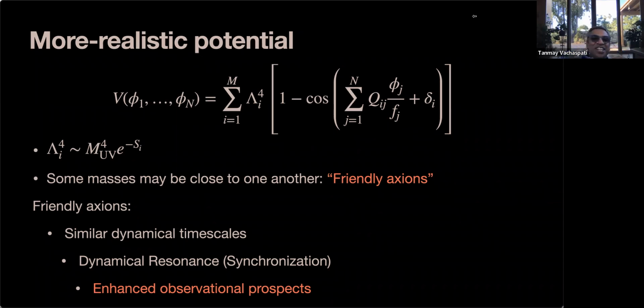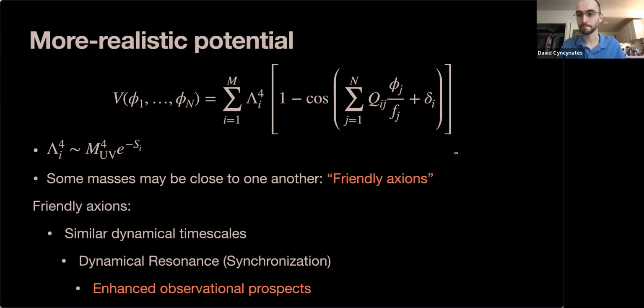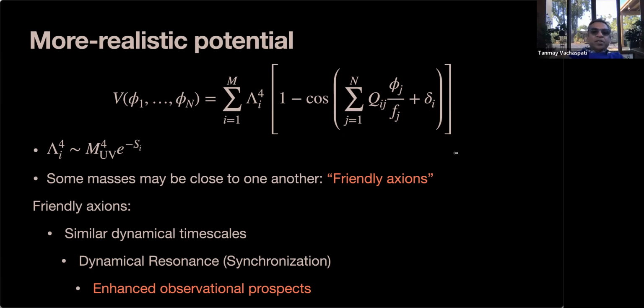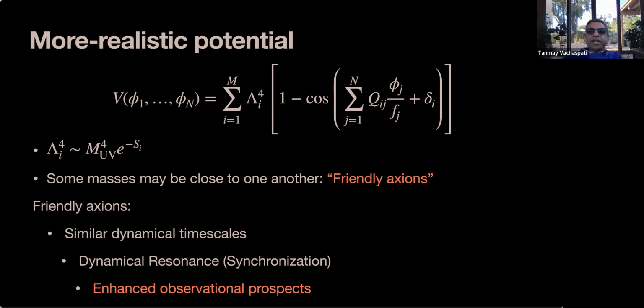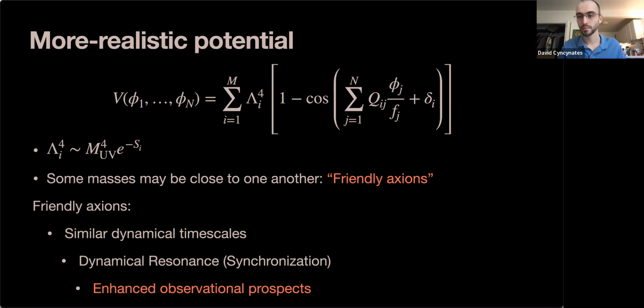Sorry, maybe I missed something, but these axions are some angular variables. Is it clear that they all correspond to circles? Yes, they correspond to the winding of like a 4-cycle around. I'm not a string theorist, so I'm not going to be able to put it in their parlance, but they correspond to basically winding around some manifold.